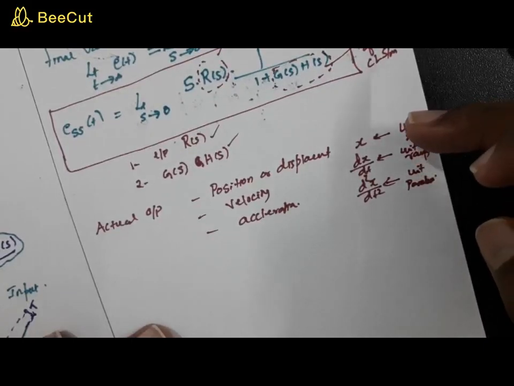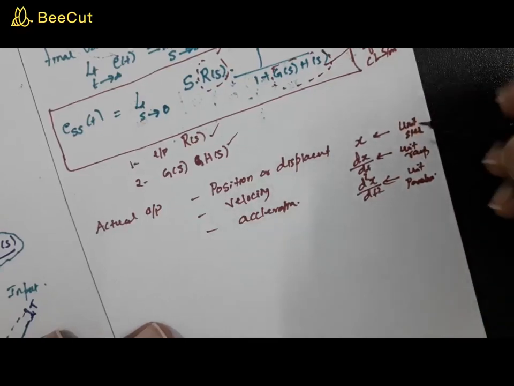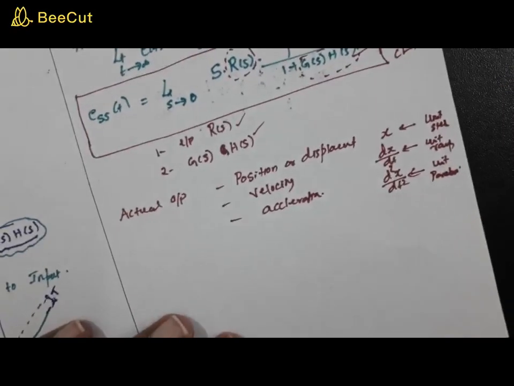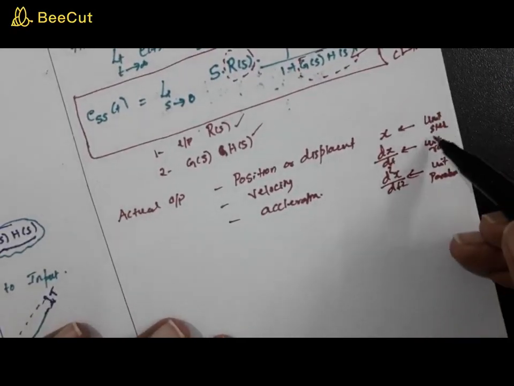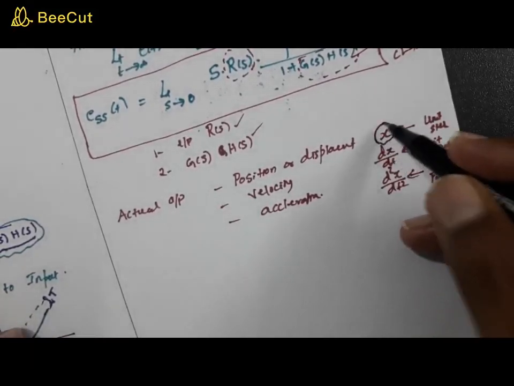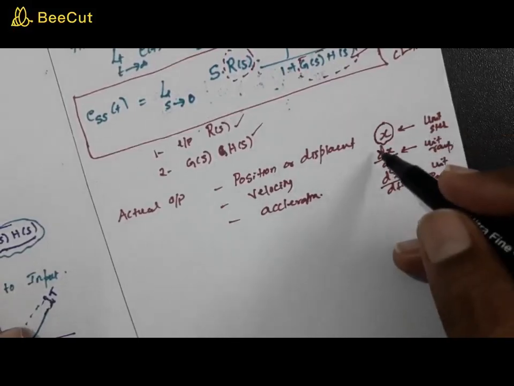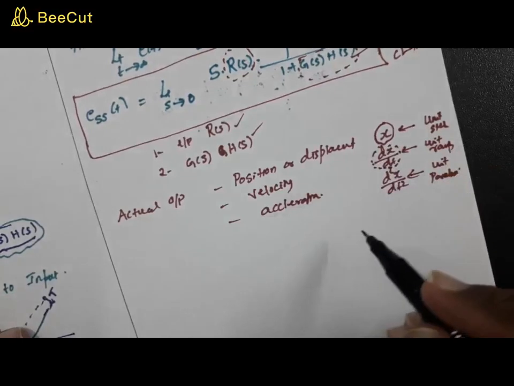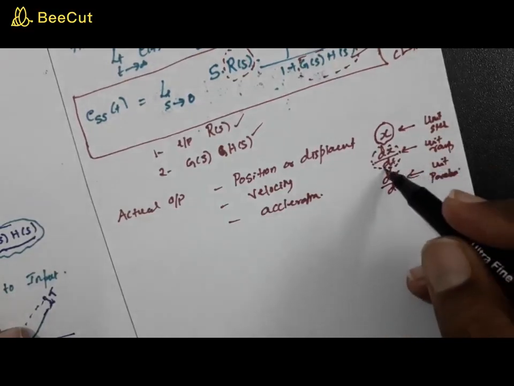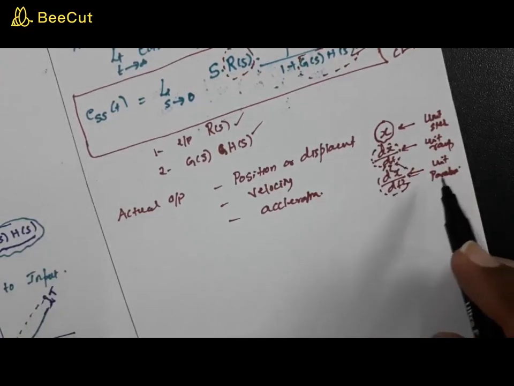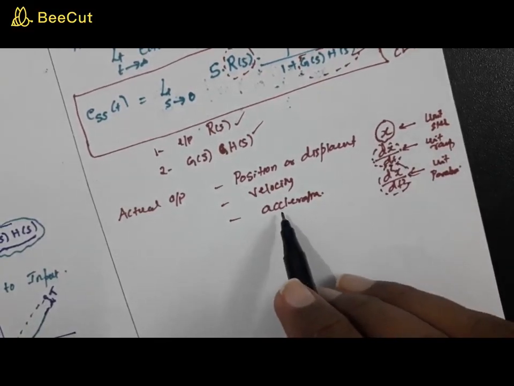That doesn't mean there is a differential relationship between unit step and unit ramp in that way. You cannot differentiate unit step to get unit ramp; no such relationship exists. You have the reverse relationship. But what I say is, when you give a unit step to a physical system, the output will always be a displacement. When you give a unit ramp, the output we measure in a mechanical system will be a velocity, while when you give a unit parabolic input, you realize the output to be an acceleration.